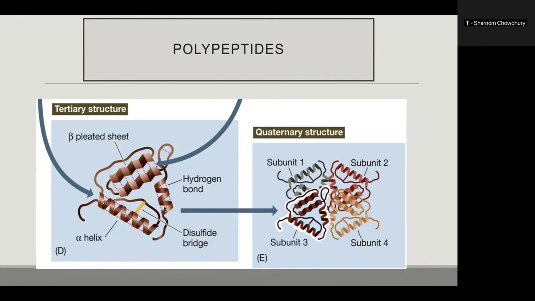And then lastly, this can create one subunit. A quaternary structure is many tertiary structures essentially combined. So, in order to stabilize the association among all of these different polypeptides, you have hydrogen bonds, ionic bonds, hydrophobic interactions, as well as disulfide bridges once again to help stabilize all four of these subunits coming together.